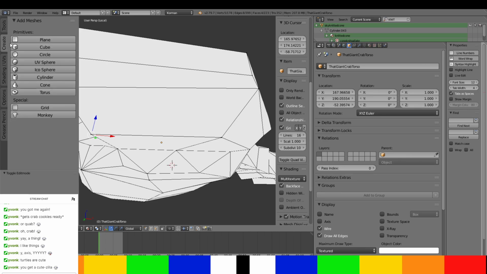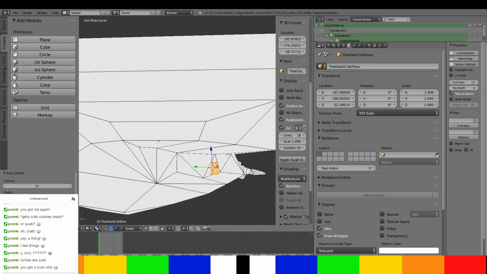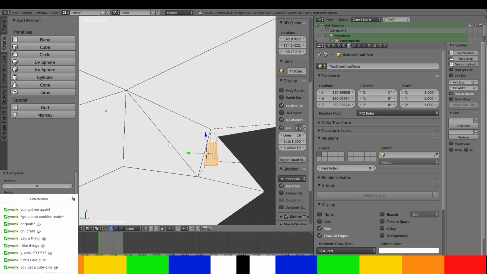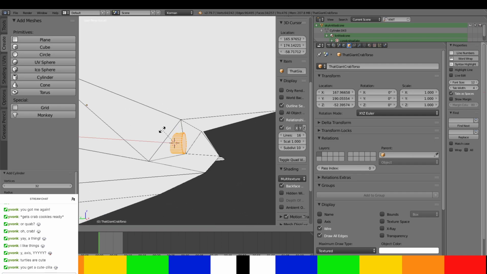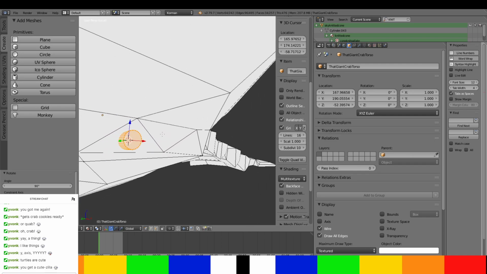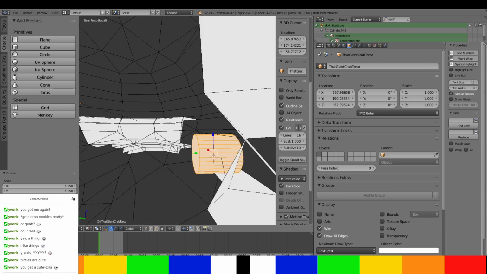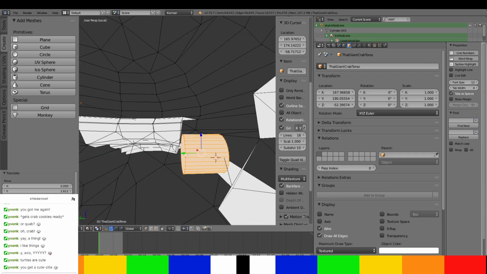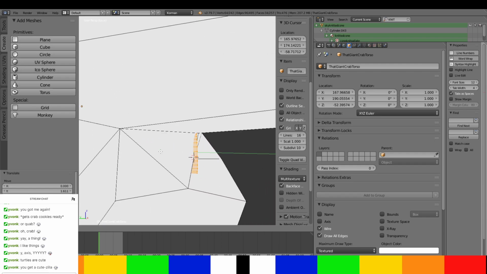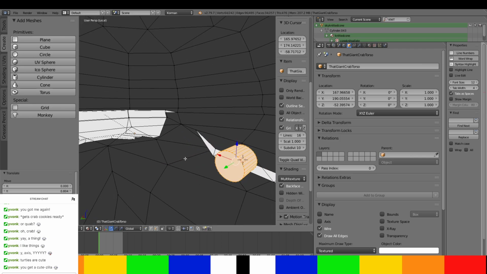I'm going to create a cylinder. RX 90. There we go. I'm going to scale it up, and I'm going to P by selection.